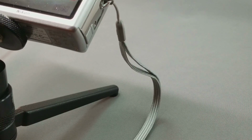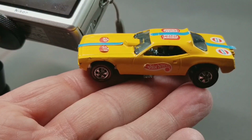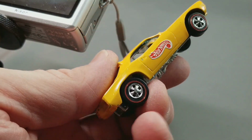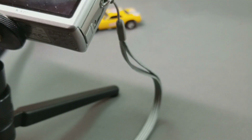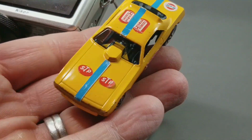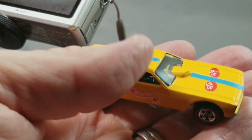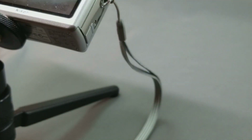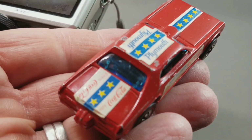Here's one. It's kind of fun. Snake. This one is a snake one from 1970. This one does not have any of the original stickers on it. It's got a bunch of goofy Hot Wheels stickers on it, but you know the snakes, they are twice as hard as the mongooses, so they are generally twice as expensive as the mongooses. This one would look good with the original stickers, but I'm going to sell it just like this. And if it doesn't sell, then I will put on a set of reproduction stickers, also from redlineshop.com, and they do look nice.